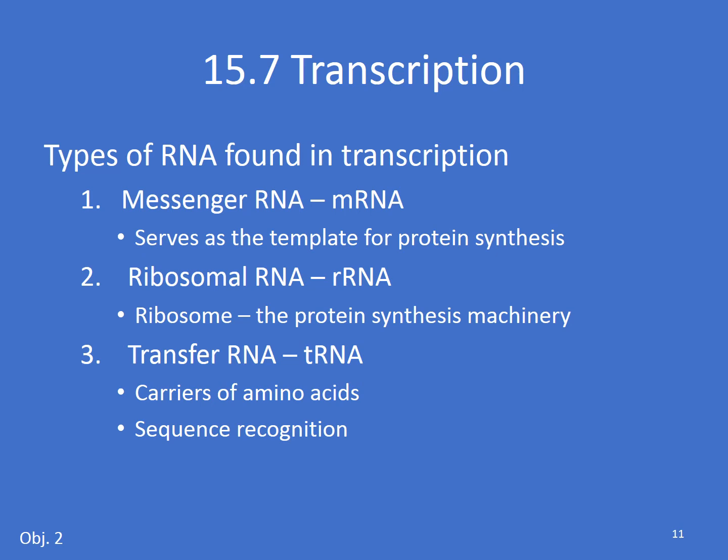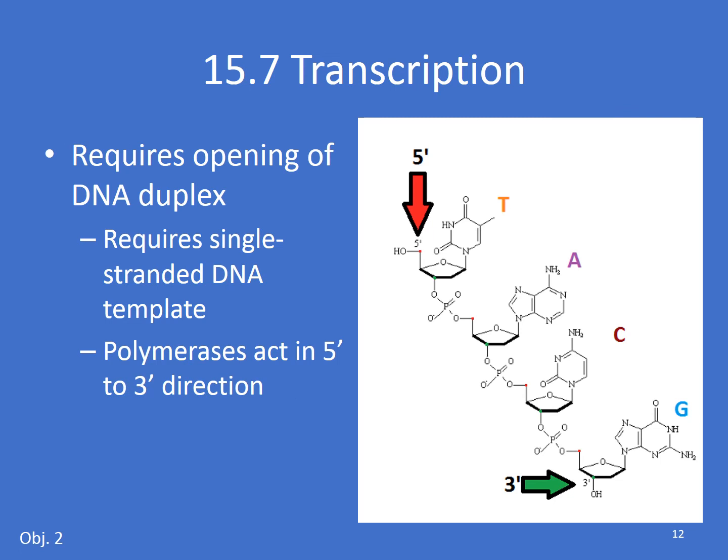As we already mentioned, in order to transcribe DNA, we have to open the DNA duplex. We have to unzip the double helix. This makes the single-stranded DNA template. And the polymerases that make the RNA, the RNA polymerases, act in a 5' to 3' direction. That's shown on this figure right here, with the big arrow pointing to the 5' and all the way down to the green arrow pointing to the 3' on the bottom. If you're in a future class and you're studying this more in depth, and you hear people talking about 5' to 3', 3' to 5', what they're talking about is the direction in which the DNA sequence is read. So if you're making RNA, it's read from a 5' to a 3' direction.